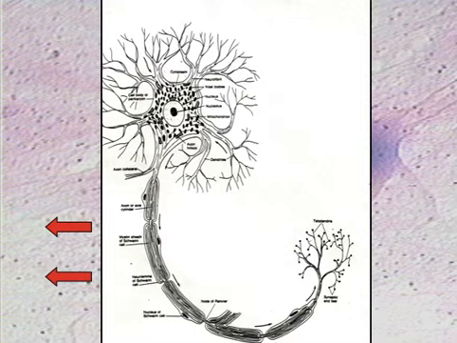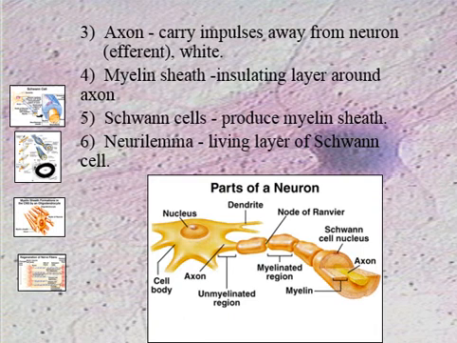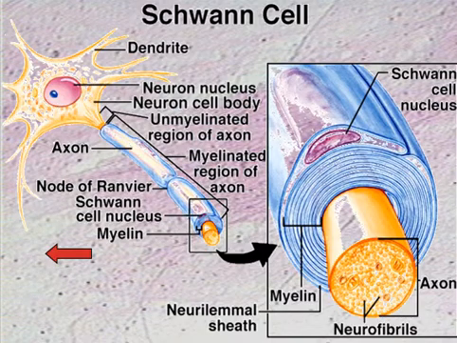All right. These are the branches. Around the axon, there is a modification that we call the myelin sheath. Right? So wrapped around the axon is this thing called the myelin sheath. The myelin sheath, at least in the peripheral nervous system, is produced by specialized cells that we call Schwann cells. Right? So it's produced by specialized cells called Schwann cells.